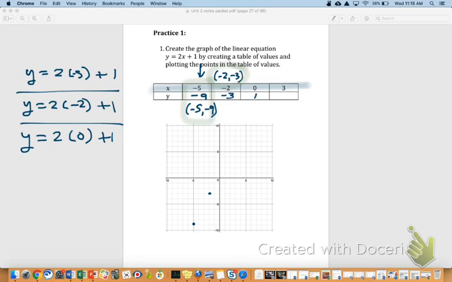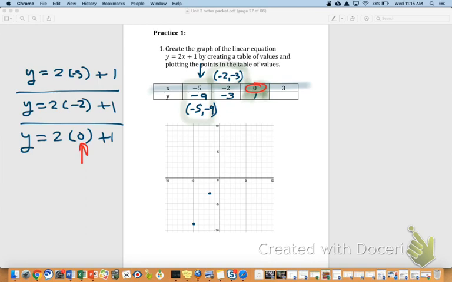So, Doc, when I see a 0 and a 1 in my table, what does that mean for my graphing? So when I see this, I input a 0 and my output was a 1. What does that mean on my graph? No, we're not looking to see if something is true or false. What I did is I saw that 0 was my input, and so I plugged it in right there. And what did I get out? What's 2 times 0 plus 1? 1. Okay, so on my graph, that 0 and that 1 have meaning, don't they? What do they mean?